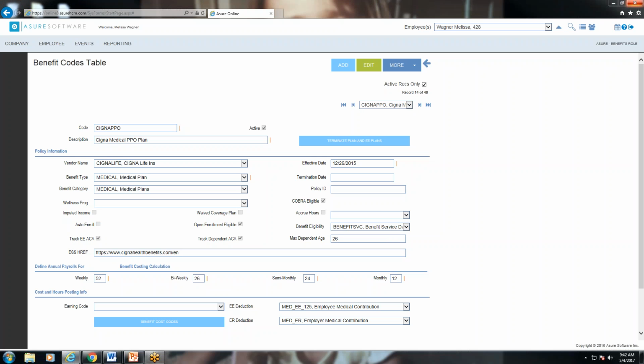In today's training, we'll be going over part one of the benefit enrollment module. In this training, we'll go over some of the primary advantages of the module as well as the basic setup included in our benefit structure. Our benefit enrollment module comes with a variety of different advantages.